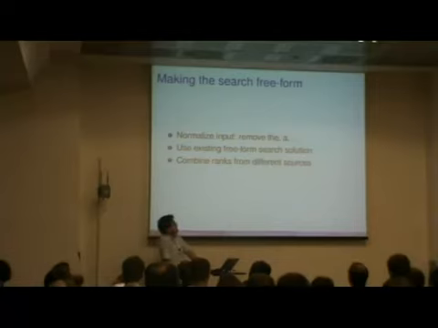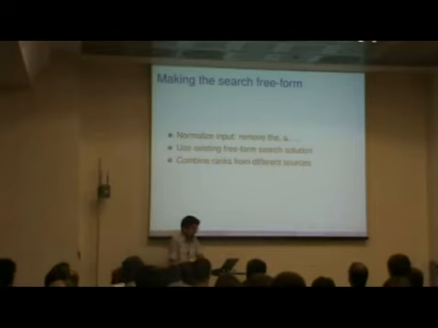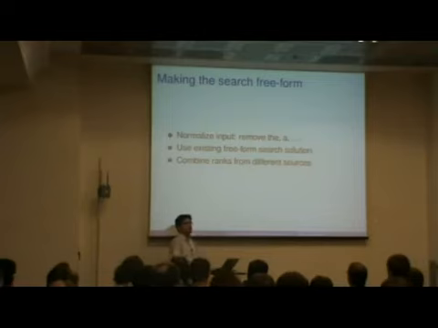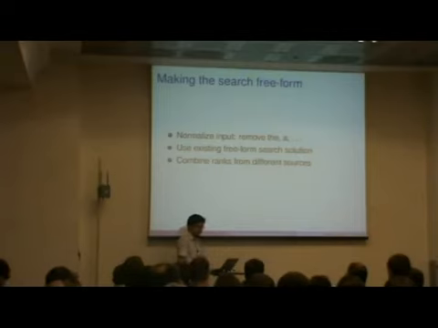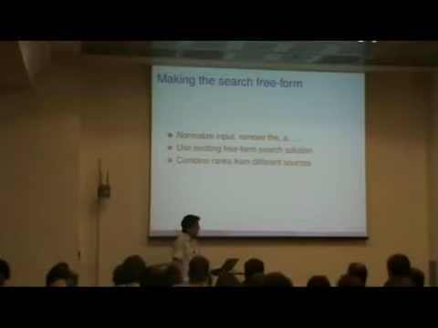How do you make the search freeform, actually? You have to normalize the input. So you have to remove all the stop words, so-called, like in, near. You really don't care about that. You really don't have those words in the database, and they just pollute the database if you include them there, because near is actually a pretty common word.